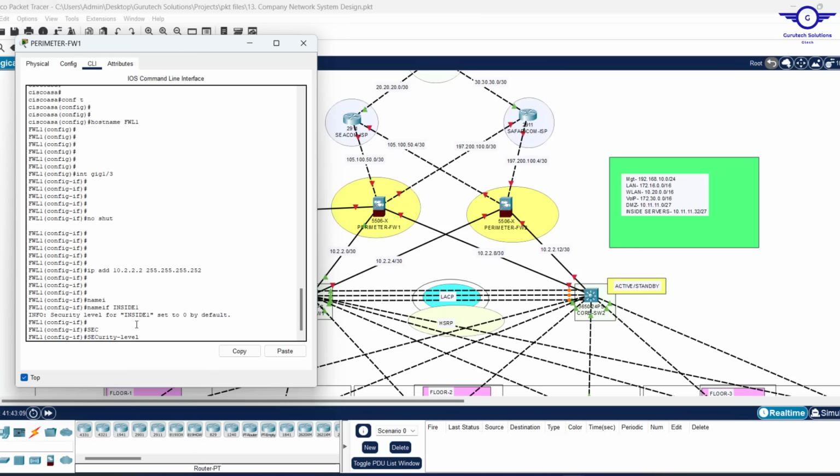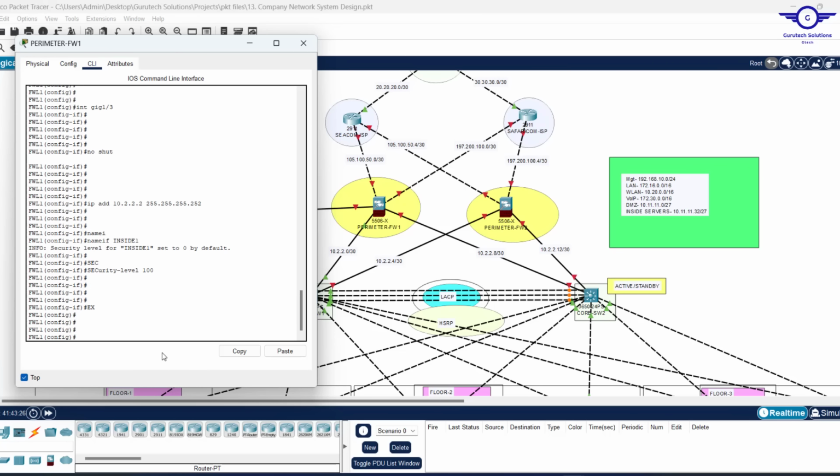Then the security level: we trust everything on the inside. We don't trust anything on the outside. We partially trust the DMZ. So just give it 100. Good.